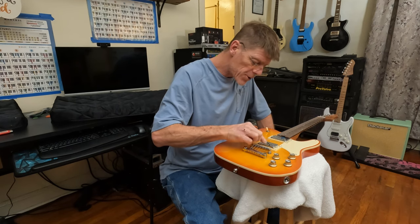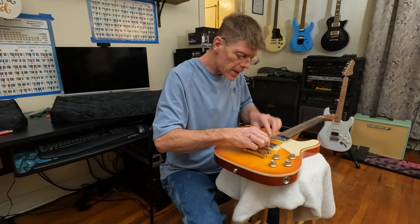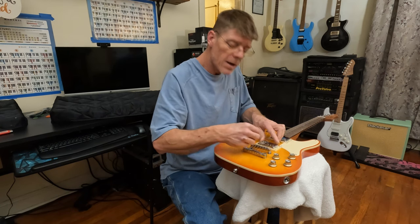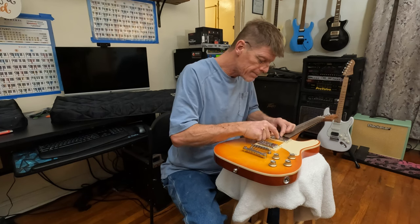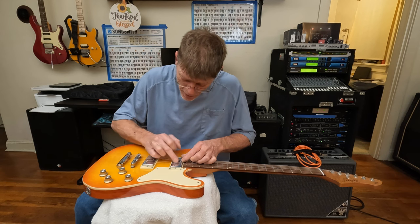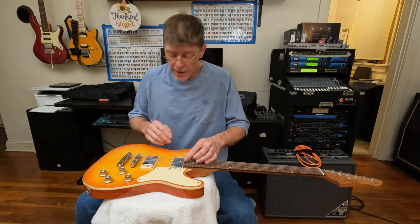The pickup finish, there's a little bit of discolorization around a couple of the screws. And that could clean up. I don't know. I'm just letting you know what I see. That may or may not clean up. Actually, running my finger across it, that mark is disappearing. So that will most likely clean up.